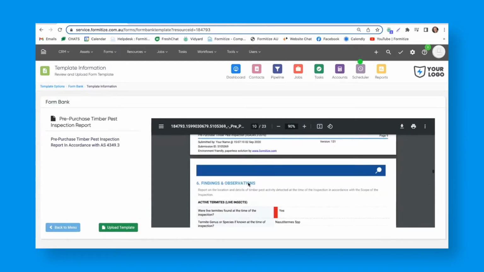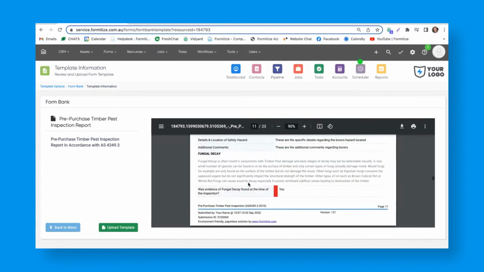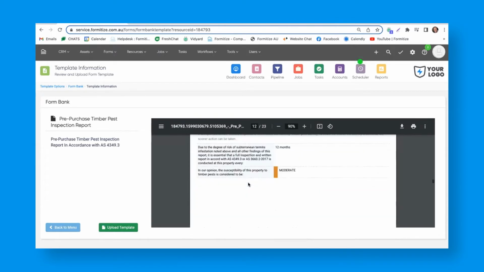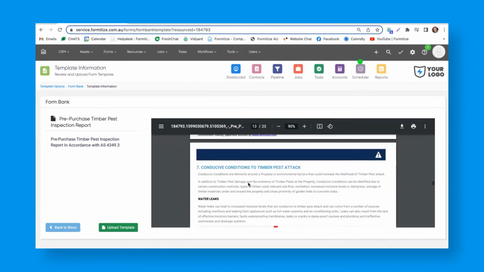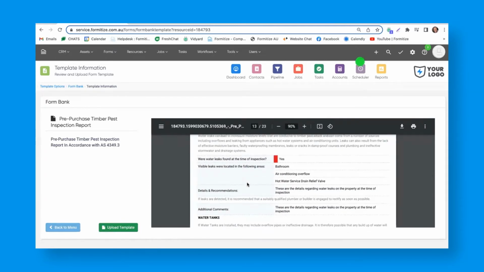There is opportunity at the bottom of the report to be able to have your technician's information come in automatically, as well as all of your terms and conditions and signatures from your customer. So I'm going to now go to the app, and I'll show you what it looks like to be able to complete a form on the app.